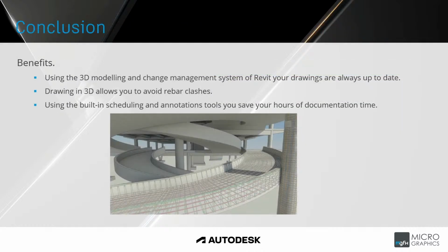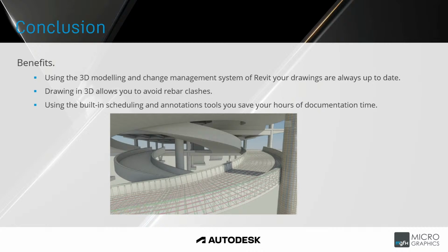Just to conclude, with all these tools in structural modeling and rebar, we can always keep our Revit rebar and drawings up to date with the change management system that's built into Revit. So if you change sizes, all the components update. If you change a bar in plan, it will update in the section, that sort of thing. And in the schedules, you can obviously check, but that's the idea behind Revit.